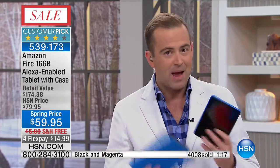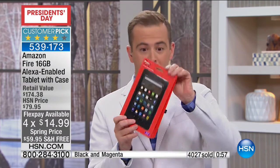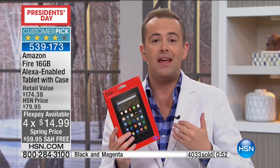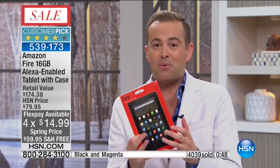We've never done this type of deal, though. $59, even to ship it to you. We're gonna pay the shipping charge to make sure it's to you. And if you wanna send it to your son or daughter or grandson or daughter, we can send it directly to their home address. A FlexPay is all it's gonna cost at $14 and change, just to be able to get it home and to break open the seal and to take it out and to start to play with it. If you don't love it, return it and get all your money back. So it's a win-win situation.